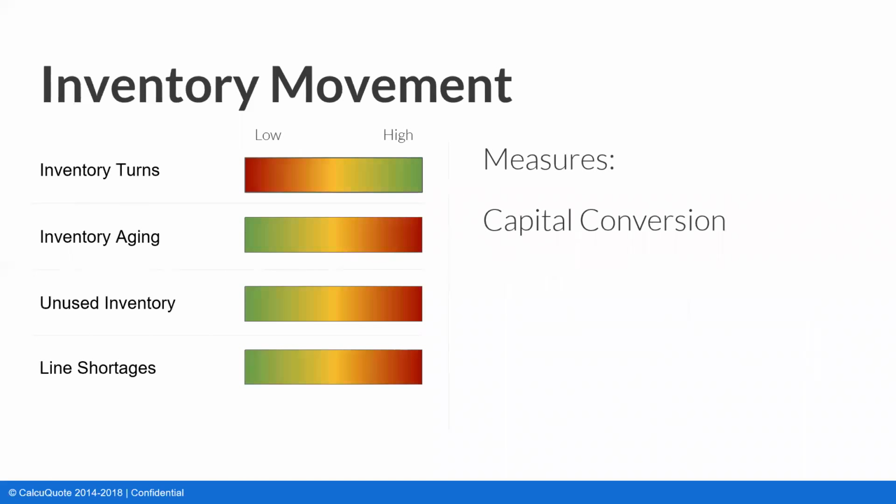Okay, next one we're going to talk about is inventory movement. With inventory movement, we're basically measuring the velocity of that inventory through your production facility, right? It's a measure of how quickly that stuff moves, or capital conversion is another way to refer to it. It helps to divide this into segments rather than looking at all the inventory. So if you can measure inventory movement in segments, like by customer or by part class or by warehouse, that can really help give you a lot of insights as well. So this is a high level description of the metrics, but be thinking about how you can segment these metrics as well. And I'm going to go through each of these in a little bit more detail.